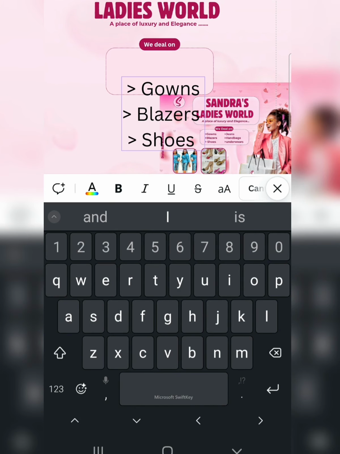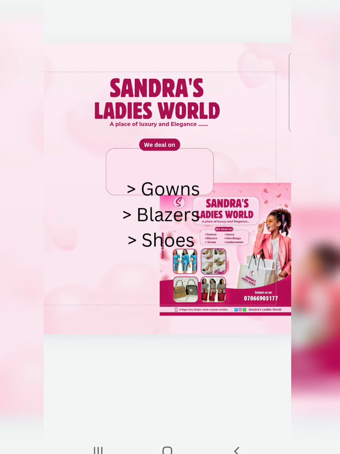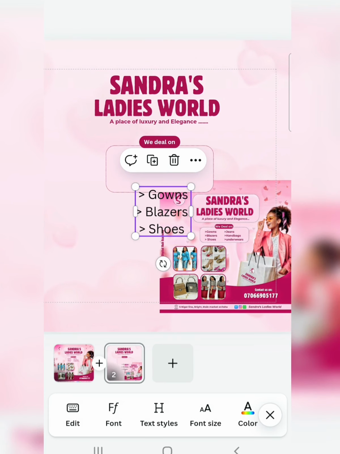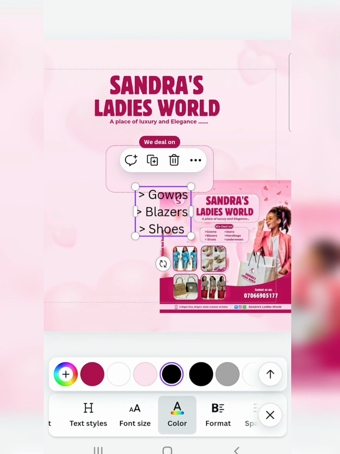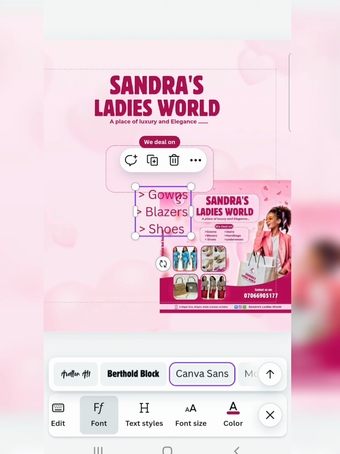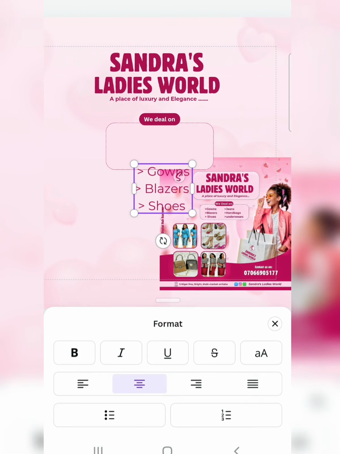All right. So this being highlighted, we move to color, change to pink, move to font, select Montserrat, then go to format, we bolden it. Okay, so this is perfect.